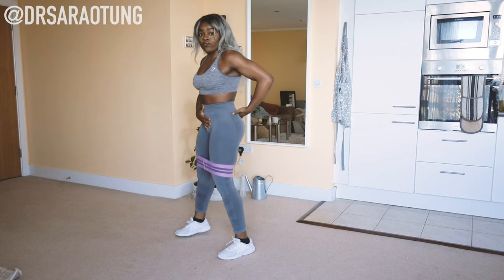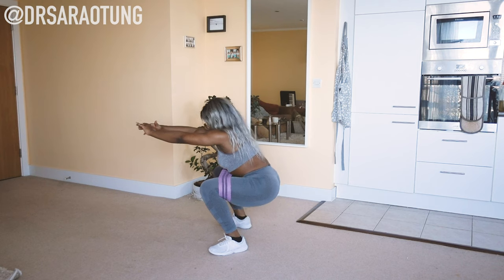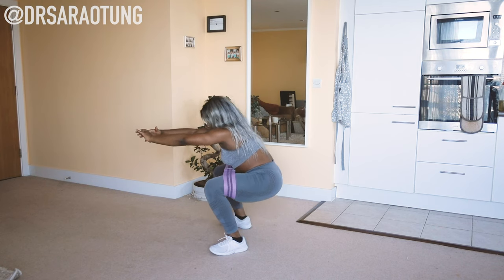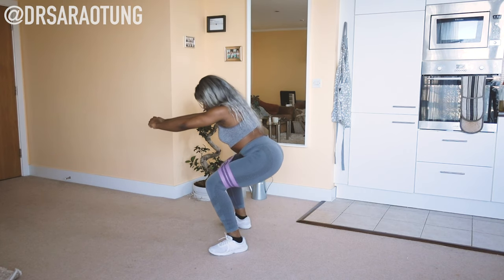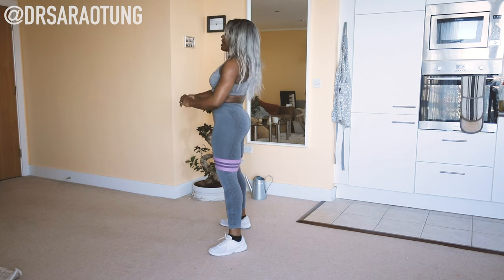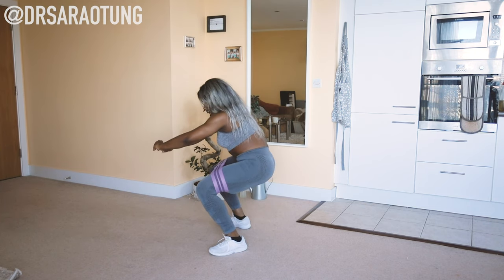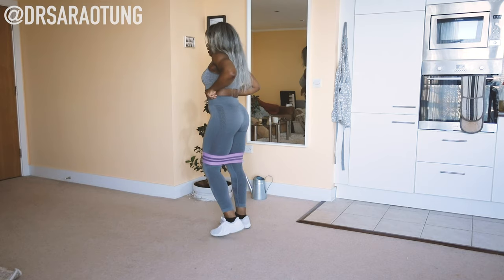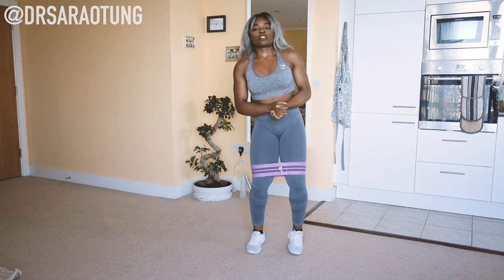The first thing that moves when you go down should be your hips sitting back as though there's a chair behind you. And then squeezing the glutes as we come back. I've totally lost count. We'll call that 9. And 10, well done.